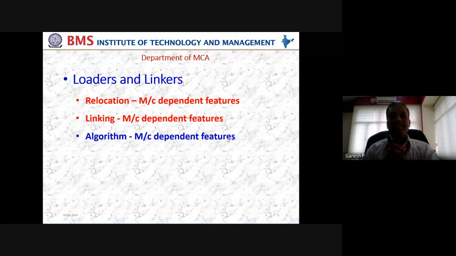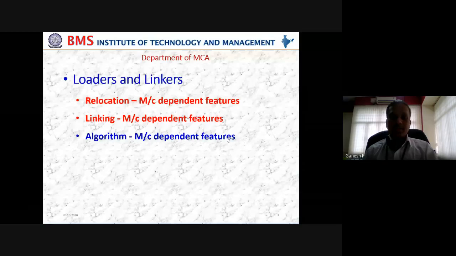And we have seen this as a machine dependent feature. Why is it a machine dependent feature? Because we have to make use of the many modification records that are used inside the program. Modification records are part of our relocation, and relocation, we know, is a machine dependent feature. Thereby, this linking process is also one of the machine dependent loader features. That's what we have seen now.